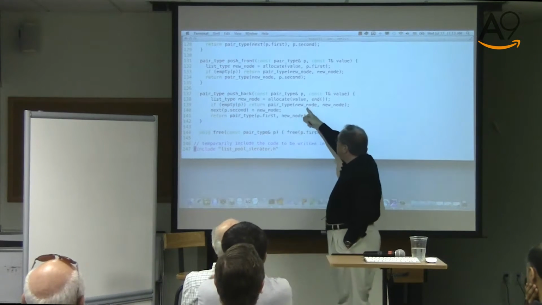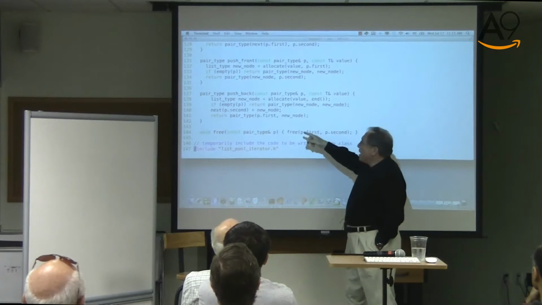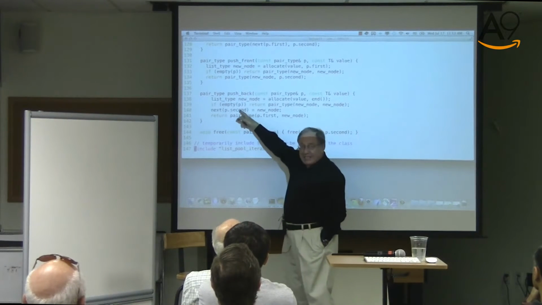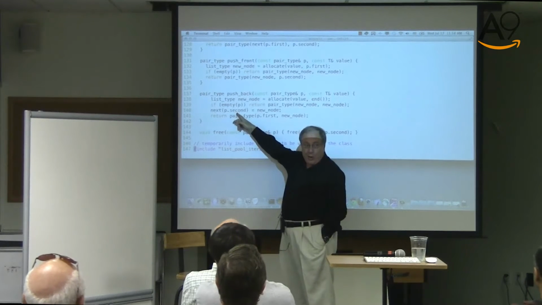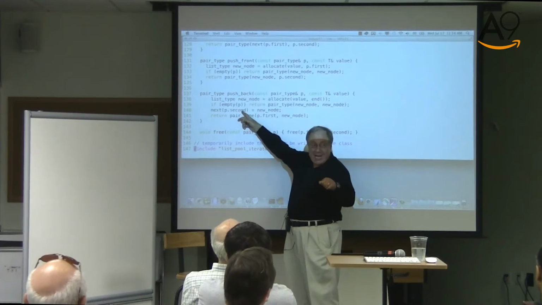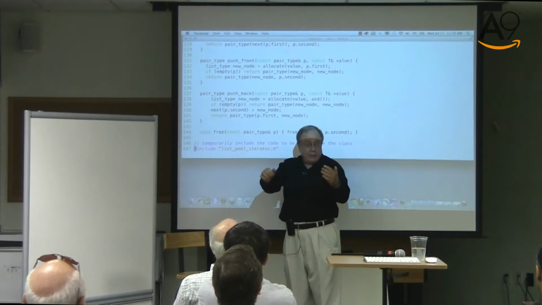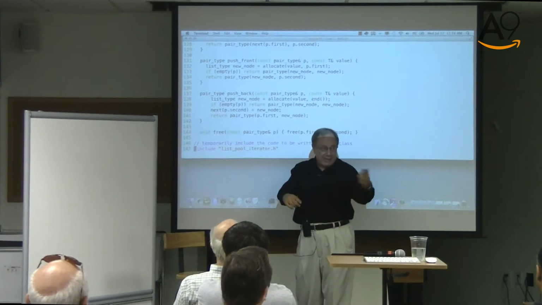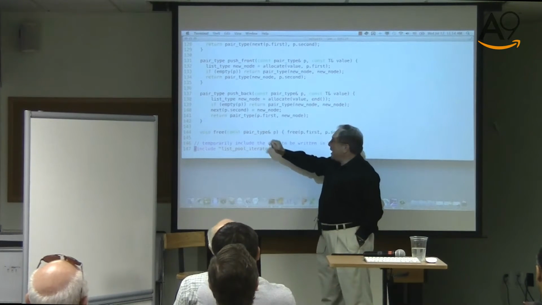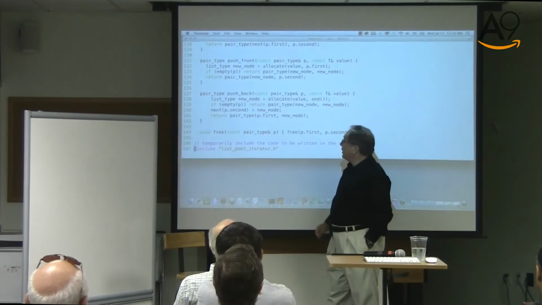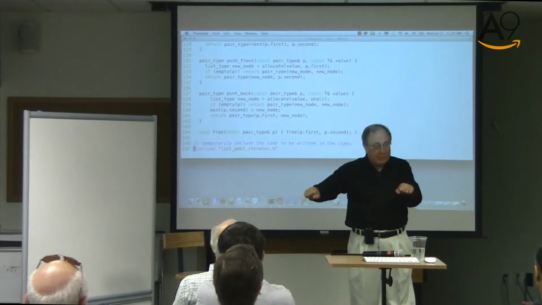If it's empty, we return new node, new node. Otherwise, we have to set the end of the old last node to the newly allocated node. We have to do replacd, for those who remember Lisp, such as Hernan. So we do replacd to new node and return pair p first, new node. New node is now the last.